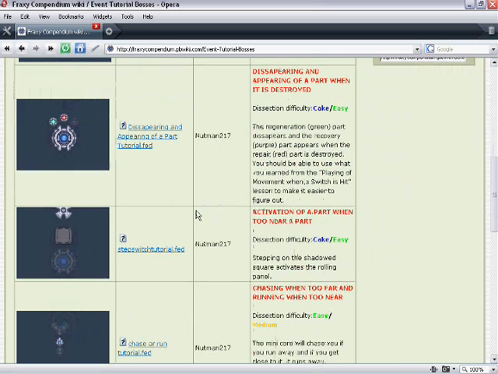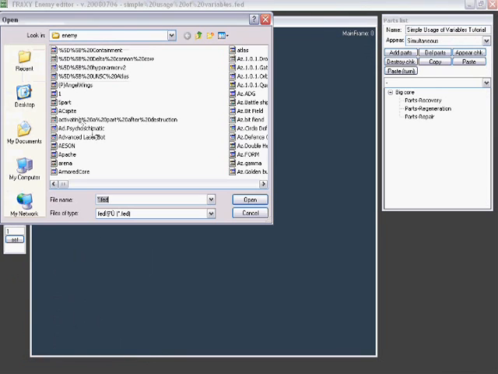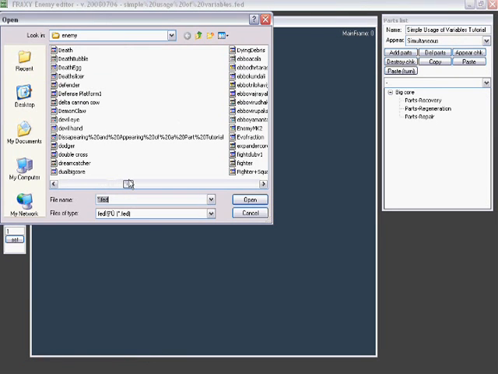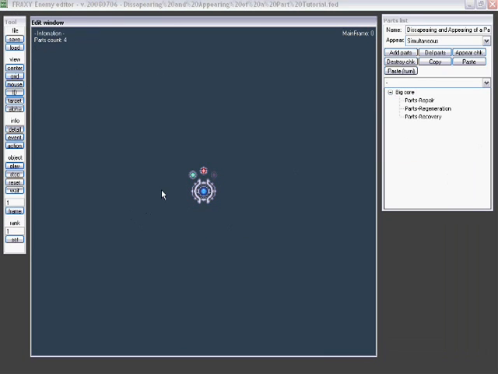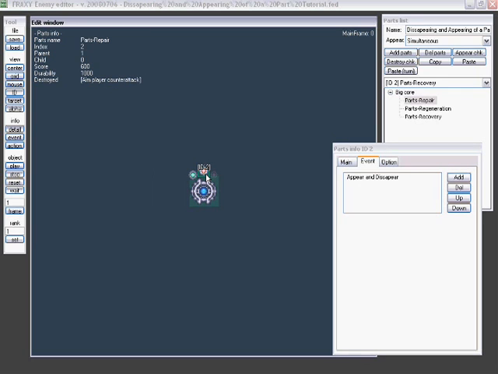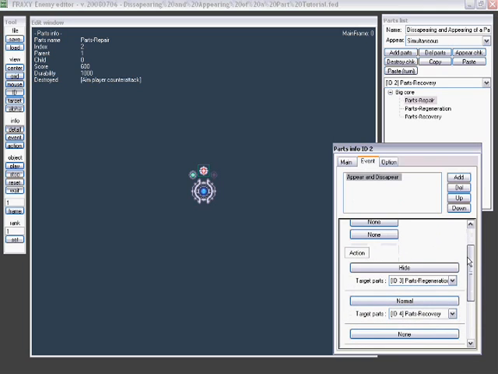Next, disappearing and appearing of a part tutorial. Here we go. This one's pretty simple too. Big core, nothing on it. When the red repair part is destroyed, parts repair, it hides ID3, the parts regeneration.